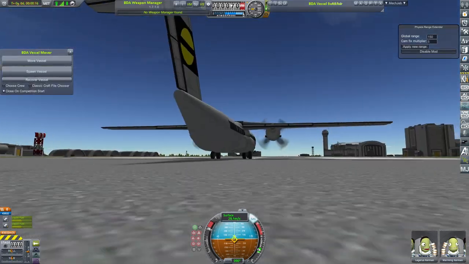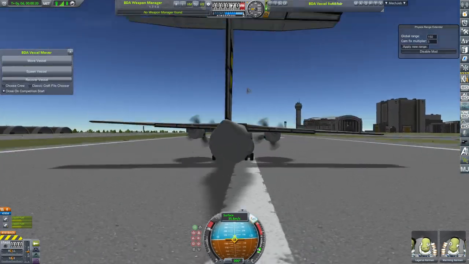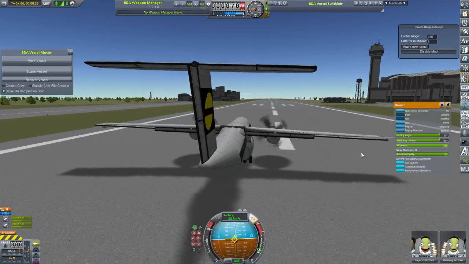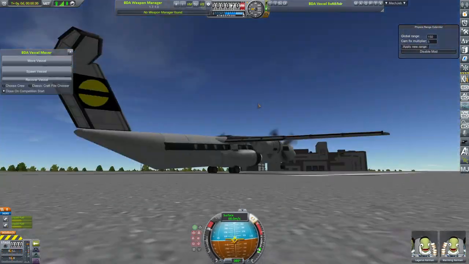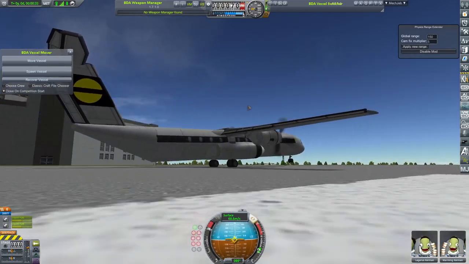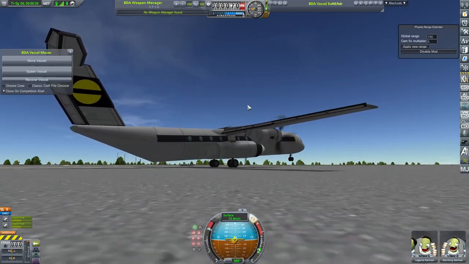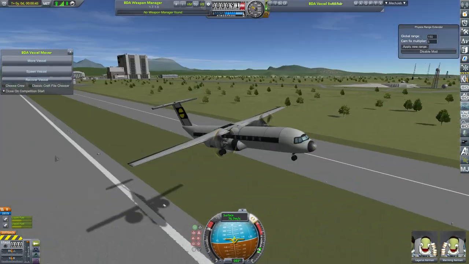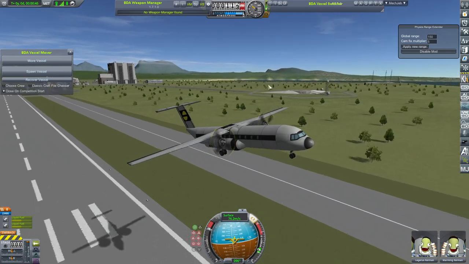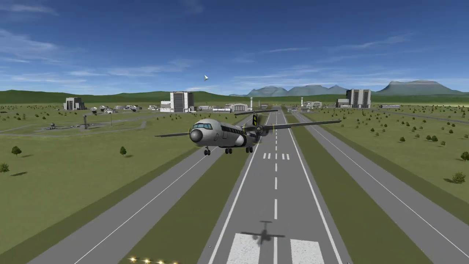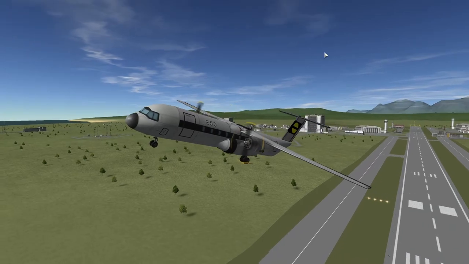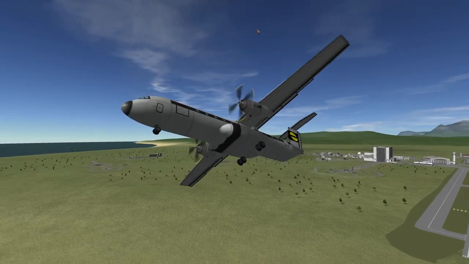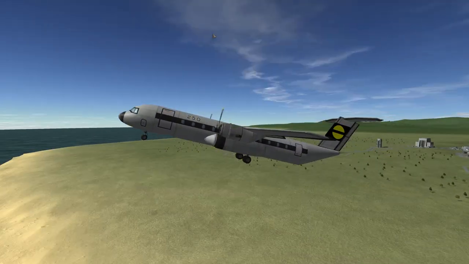But anyways, this airplane has been acting rather weirdly. The airplane started wobbling before takeoff, and it's concerning me because I'm afraid that it will hit the wheels, not the wheels, the aircraft. I struggled with the takeoff roll because I wouldn't want to cause a tail strike, in which the bottom of the tail strikes the runway pavement. And in real life, as well as in Kerbal Space Program, that could have some devastating consequences.